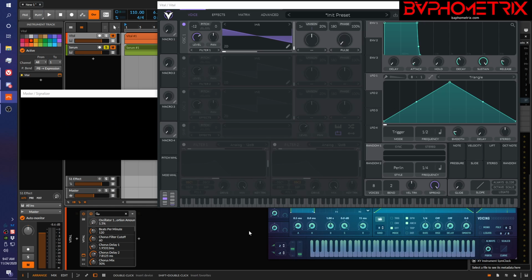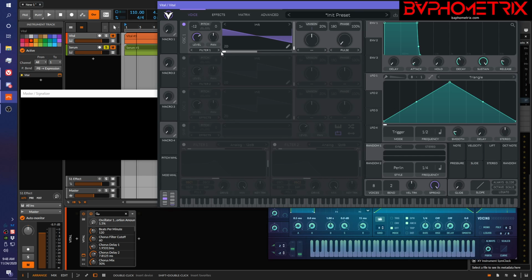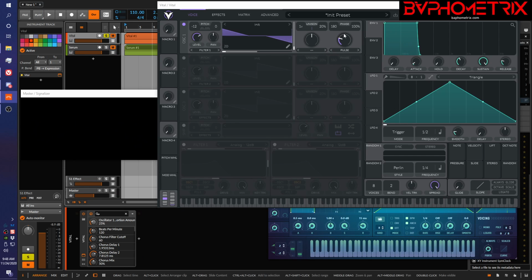Go back to Serum. Let's bring Serum to the front. Let's do it with Serum. So you can get exactly the same behavior for pulse width PWM style warping in Vital with pulse. Just remember, look for the slider, drag it either that way or this way, and you'll get what you want. And then, of course, you have all these flavors in between, which can be really cool. Helps if I'm on the actual Vital.